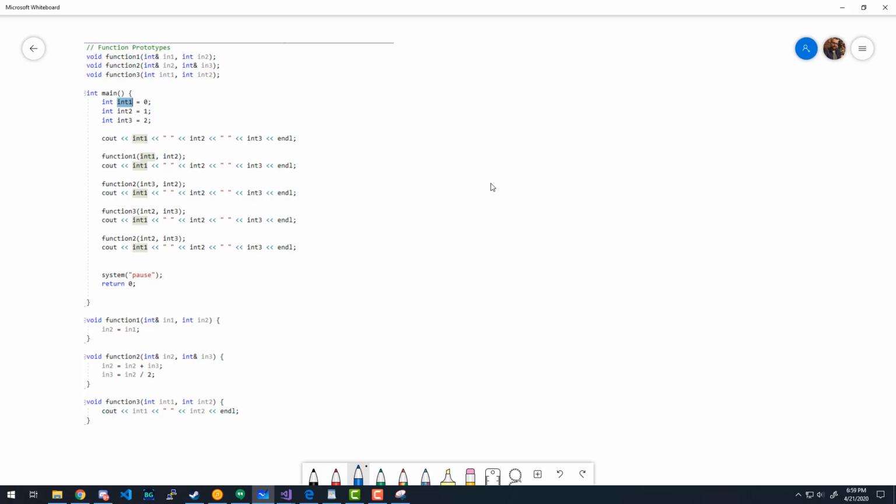Okay, so what I want to do here is I want to have my red marker here where I'm going to say what the output is for all these things. So let me declare int1 right here in main will be 0, and then int2 will be 1.